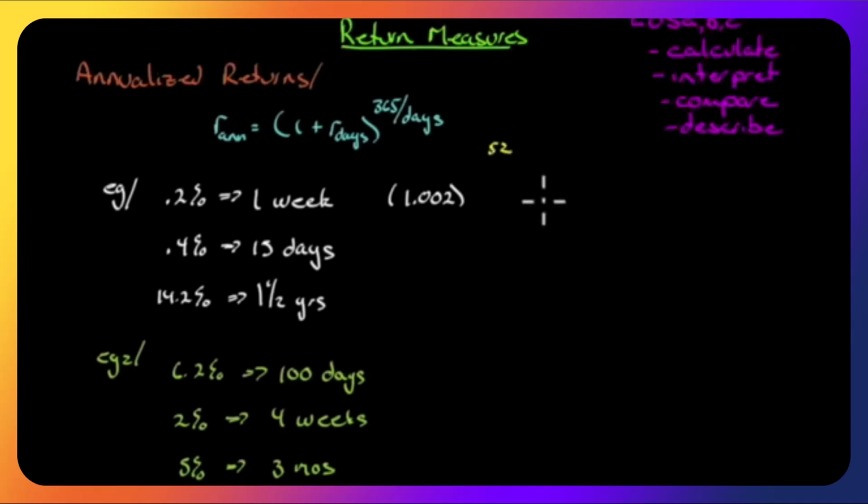And I say, no, that's wrong, because we all know there are not 52 weeks in a year. That's a common misconception that 1 year is 52 weeks. That's wrong. There are, in fact, 365 days in the year. We know that. And there are 7 days in a week. So I would put it to the power of 365 over 7. And then we can take out our 1. That will give us 1.09. Sorry.